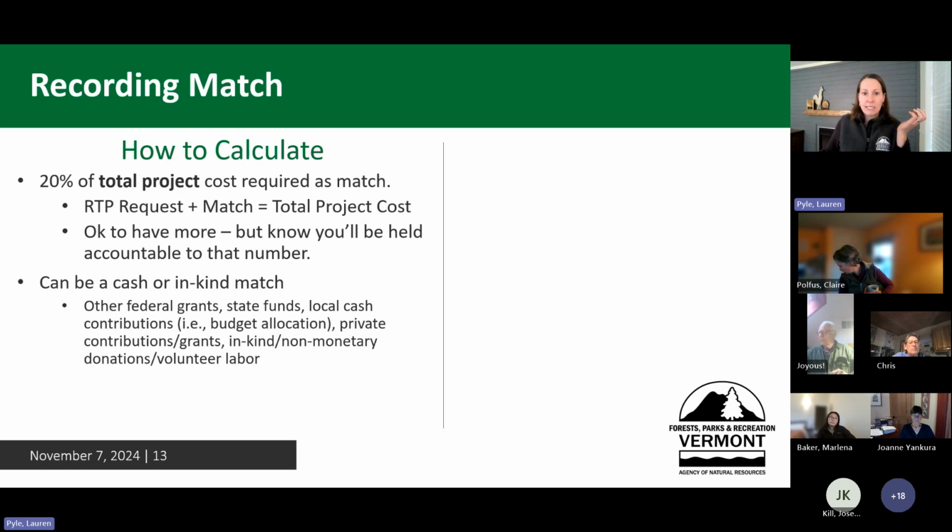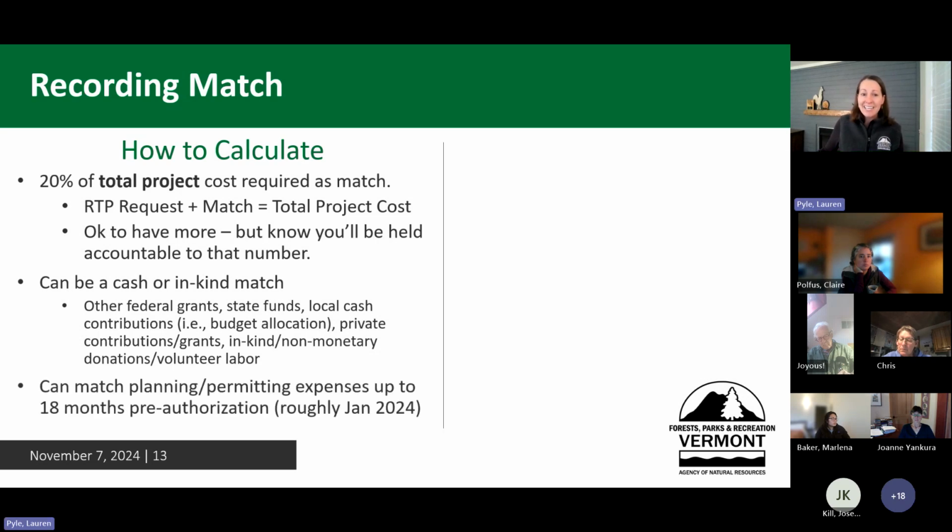We use the Independent Sector's value of volunteer time as a recommended resource for unskilled labor if you don't already have an established volunteer rate to be able to reference. And that's for unskilled. Skilled labor could even be counted as more depending on the documentation that you can come up behind that. If you have somebody who's a professional surveyor who's donating their time, that can be counted at that professional rate.